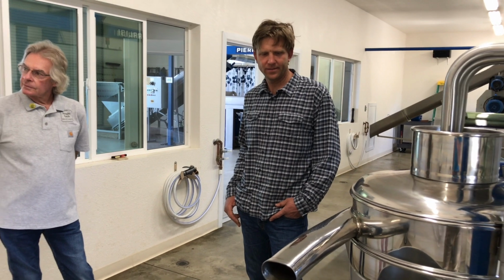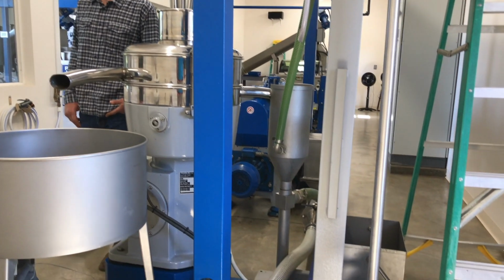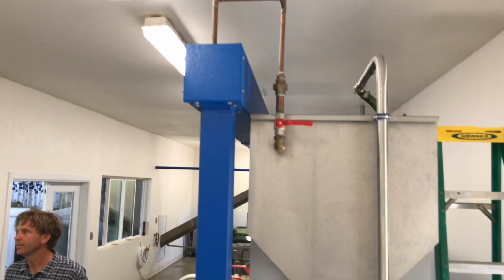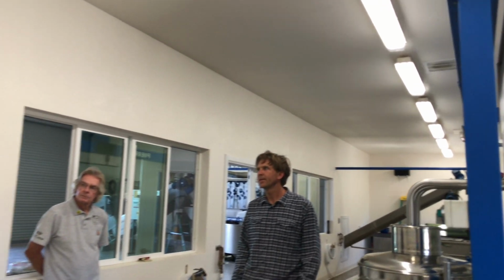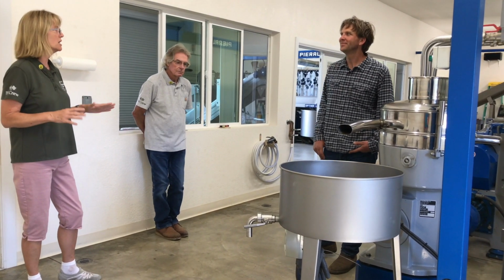Great. And then I should mention also, although it's not a requirement, one of the reasons that people value olive oil as much as they do is the polyphenols, because that's where you get all the health benefit from. When I was talking about quickly going through the malaxer and maintaining the lower temperature, the other added benefit is you get higher polyphenols. Anything over about 400 polyphenols is considered high, and our olive oil ranges between 500 and just slightly under 900 polyphenols in the various varietals that we have. It does vary a little bit by varietal, but if you can keep it cool and keep the process quick, you'll get the best benefit from that.